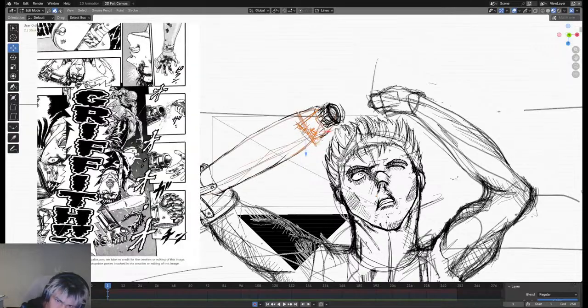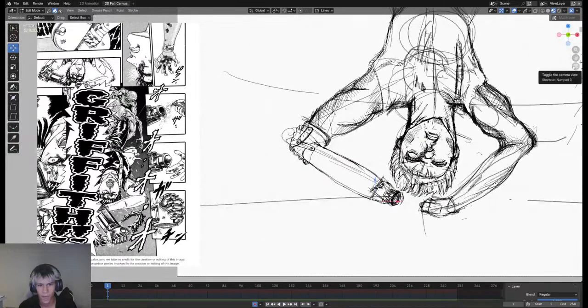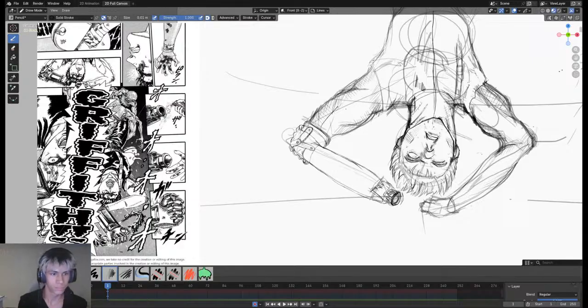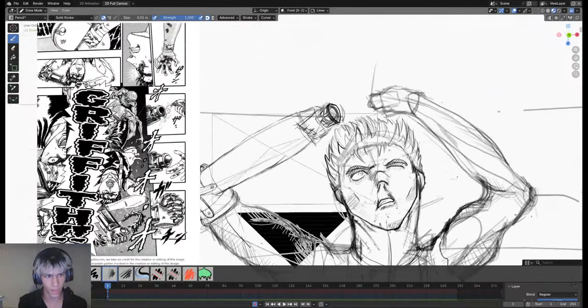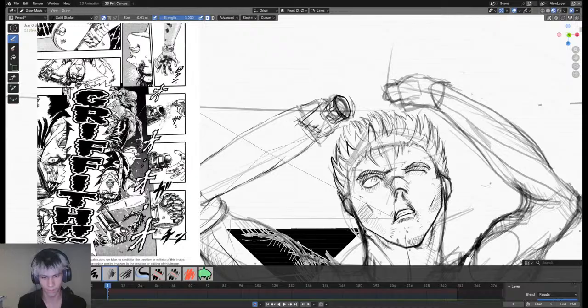I'm gonna scooch just a little bit, and then let's see how it looks now. Better, 100%. Let's go back to draw mode. Okay. That's actually pretty good.